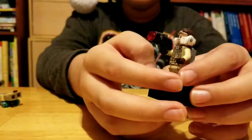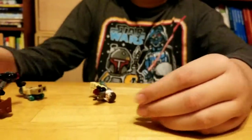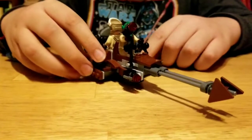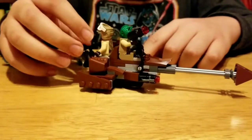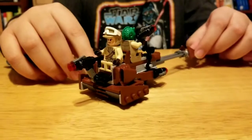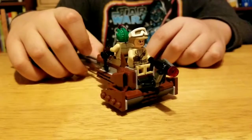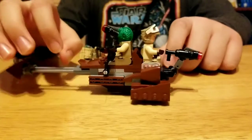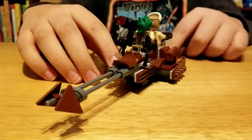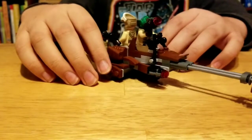He does not have a double-sided head. The build looks pretty cool — it looks like an authentic Star Wars vehicle. It's weird, because your set had more pieces than his set, right? Do you think it was more complicated? I wouldn't exactly know, because it doesn't look like it has more pieces. Well, it's because of the extra figures and accessories.